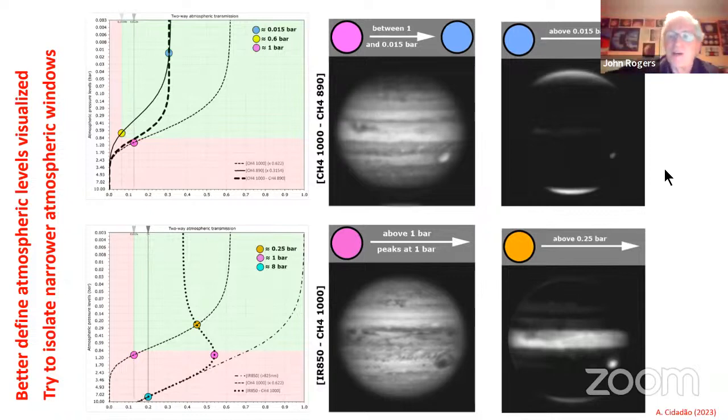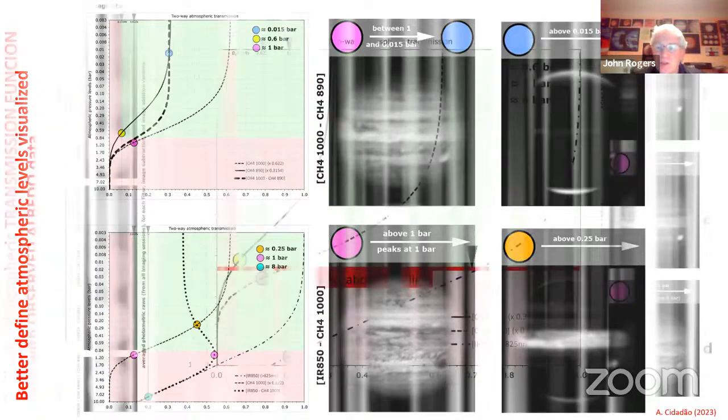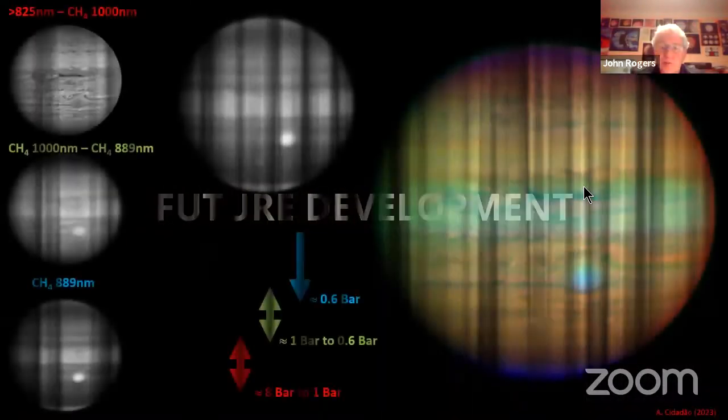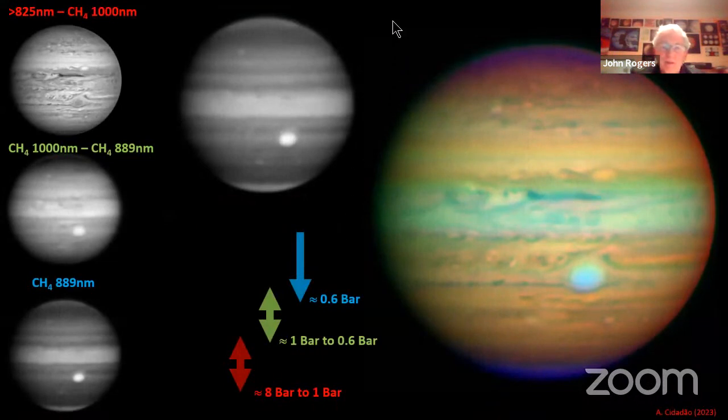Thinking about what other amateurs might be able to do, with the slide you showed previously, I think it's something that Barry could produce, the false color picture. It's more discriminating than if you simply use the 3 filters on their own for the 3 colors in false color, but it's qualitatively similar to what you get if you use just the continuum-like filter and the 1000 nanometer and the 889 nanometer, isn't it? So Barry can use those same 3 filters to produce false color images.